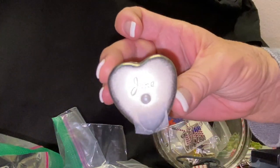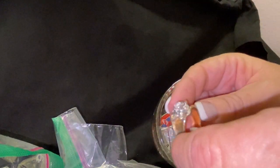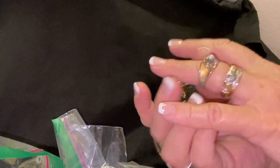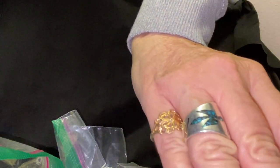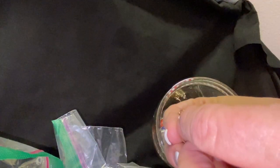Oh, and this is a little trinket box — it says 'June' with a little pearl. Oh, there's stuff inside — that's exciting! So we've got a pretty little ring in here. Now there is some marking on this one — if I had to guess it might be like that HE marking, I can't remember what they call that right now — but oh my goodness, is that gorgeous or what? I love the vintage looking rings, so pretty. Love it! Oh, that was so exciting to open that and find gold rings. Anytime I open something like that and see gold I just get so excited. And another pretty little ring, like a scrolly little ring — that is so pretty, I love those.